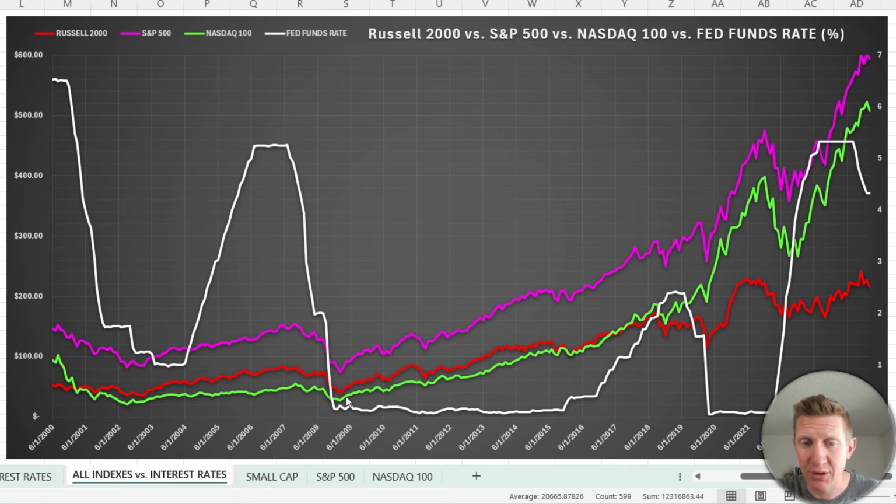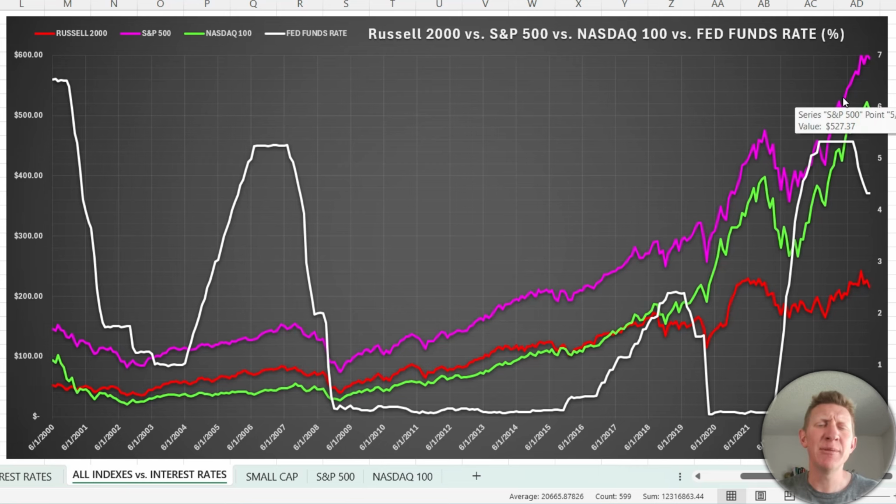There's a drop in interest rates here, and there's a massive amount of growth that occurs during 2009 to 2015 across all the indexes. Yet they also still continue to grow through this rising interest rate environment here. There's a drop here in interest rates coinciding with COVID-19, and we see a big spike in all three indexes during this low interest rate environment. And right here, what we notice is that with this rising interest rate environment, we see very little growth comparatively with the Russell 2000 compared to the other indexes.